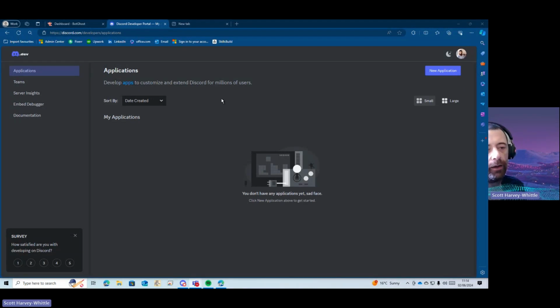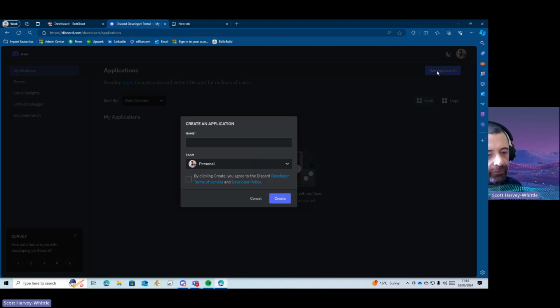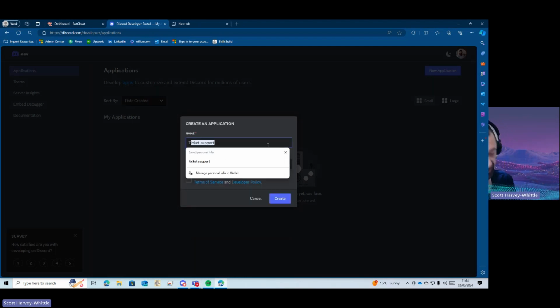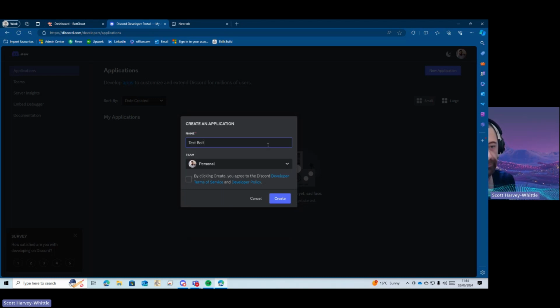First of all, you need to make sure that you've signed up for the Discord developer portal, because after all, it is a Discord bot that we are making. And then it will be BotGhost, but we'll go on to that in a minute. Now, the way to create a bot in Discord is to click new application. I know it's not an application, but it is a bot. And then we're just going to call it test bot, just for the purposes of this video.